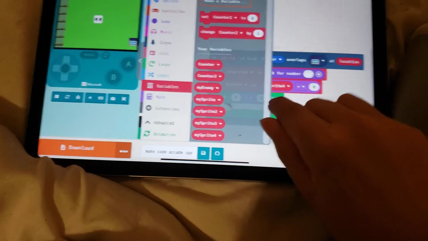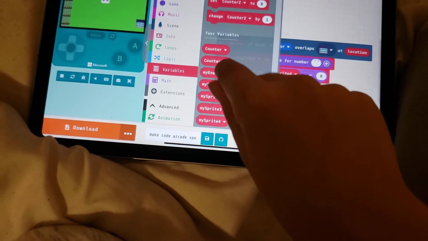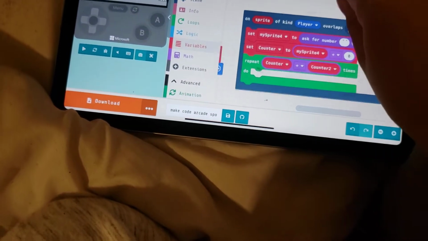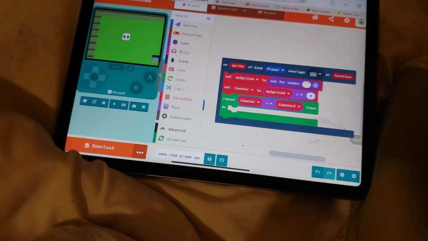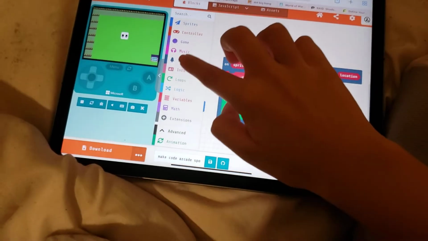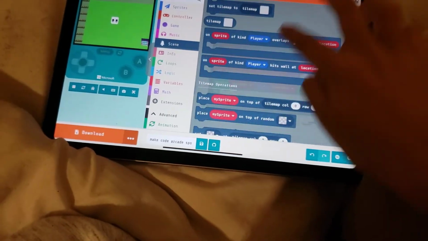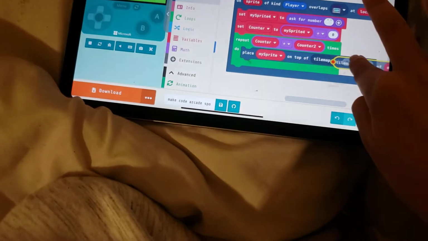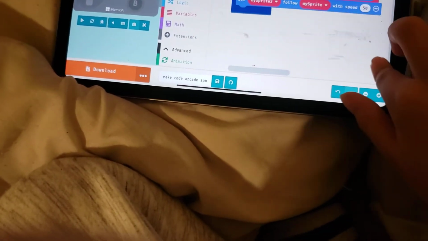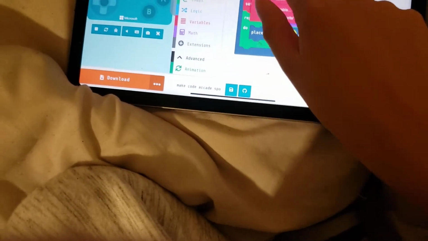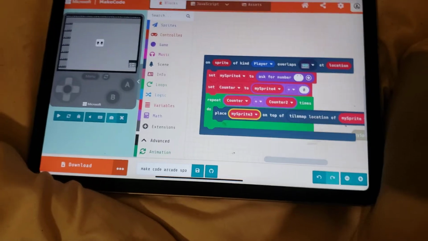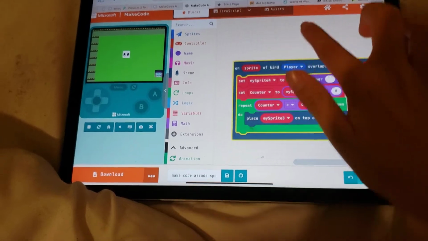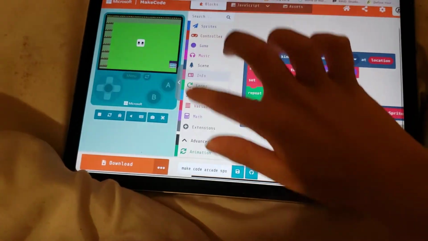Okay, now we gotta set repeat it by for about times from counter plus counter 2. You can name it whatever you like. I like to do that because then I know it's about the math. And now we gotta do this very specific trick. Tile map location of my sprite. So what sprite is it? It's sprite 3. My sprite 3 and my sprite, which is my player sprite. And now that we have that placed together, we're gonna call the function.